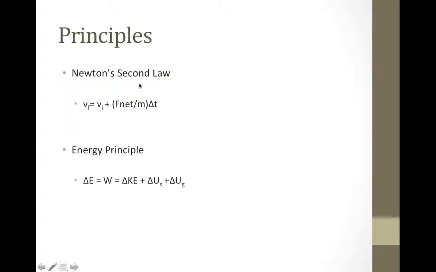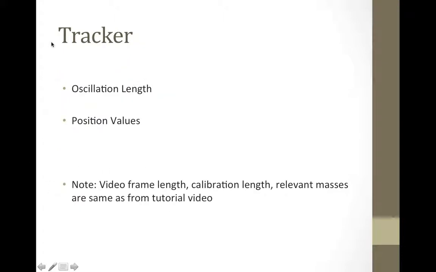Principles at work are Newton's second law and the energy principle, which is what we're working with right here. The tracker video that we analyzed, there were two important things that were obtained from it, the oscillation length and the position values, and these will come back up later. Also, video frame length, calibration length, and relevant masses are the same from the tutorial video on Coursera.